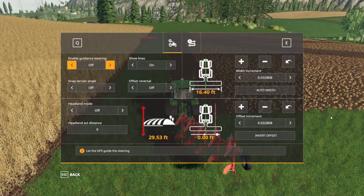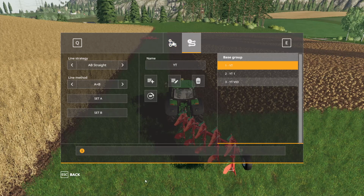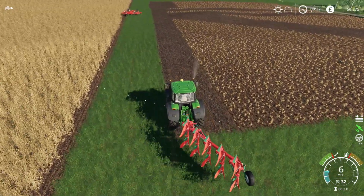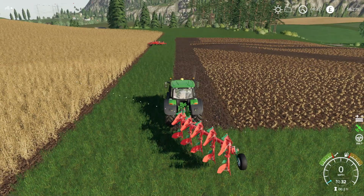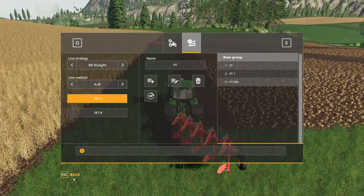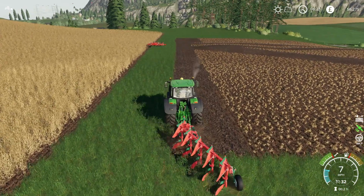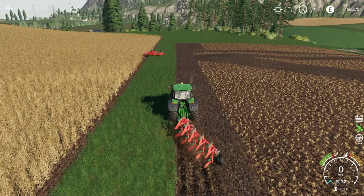But anyway, we now want to set it up for a plow. So it is pretty much exactly the same as we did with the cultivator. You want to line up in the direction that you want to go in. You go in your menu, you click Set A, which will set your A. Lower your implement. Drive for a short distance in that straight line, keeping it as straight as possible.